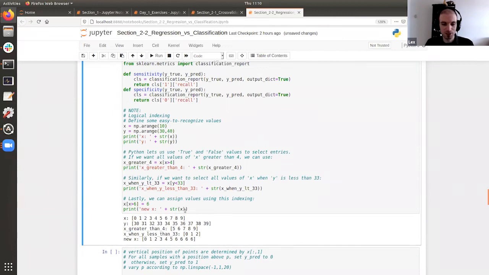Lastly, for the assignment, we assigned all values of X greater than 6 to be equal to 6. Initially we had it going from 0 to 9. Now it goes 0, 1, 2, 3, 4, 5, and then repeats with 6.